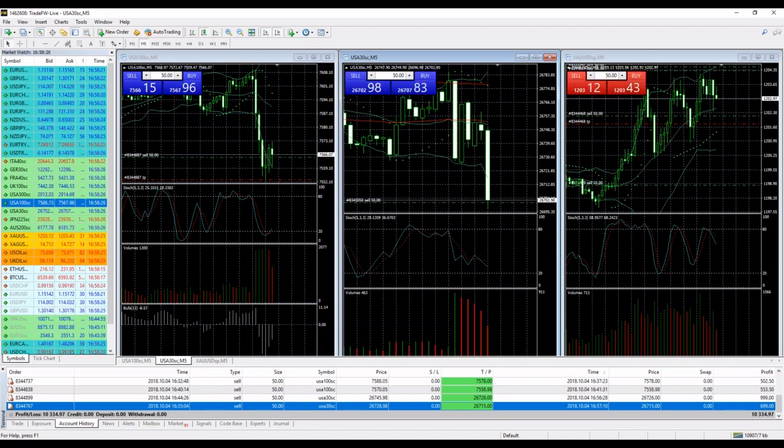Enjoying the afternoon session. I love the American opening. I really enjoy it. It's the time where I get the feelings of ups and downs, and this is how we like to trade. However, guys, if you didn't manage to open any of those trades with me, don't mind. The market gives us opportunities all the time. We just need to go and grab them. We just need to be patient, as Kiriakos said, to be there and watching the market.